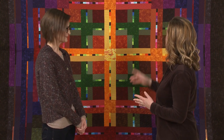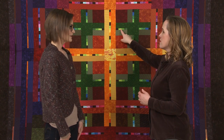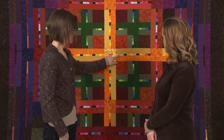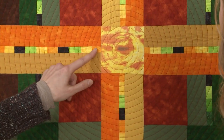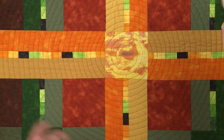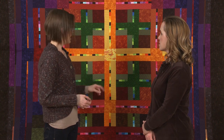So, for instance, we have this section here where we've got greens, these little strip piece sets. And these are interesting because this was from a project I had made years ago. It was just a simple rail fence quilt. And I had done my strip piecing, cut my strips and made the blocks, made the quilt. It was done. But I had 1-inch strips left over. I couldn't bring myself to throw them away.